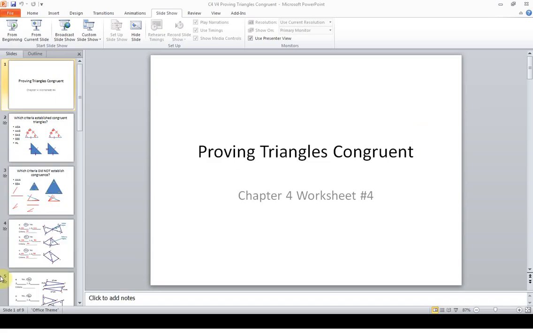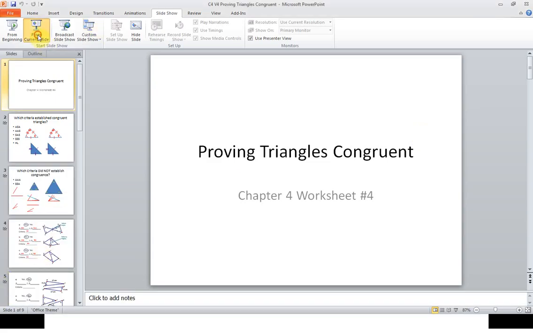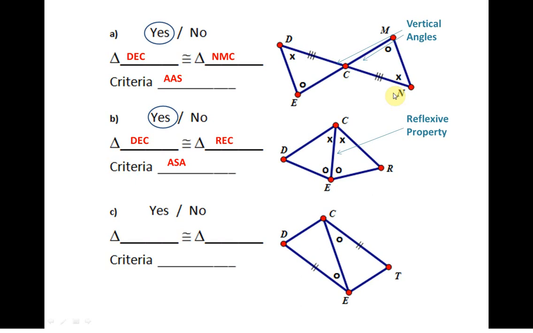And then again, we put the two congruent statements up there based on corresponding pieces. All right, letter C. So I have two sides, I have two angles, and there's that reflexive property again, this shared side CE. So I have a side and an angle. The angle is in between the two sides, so it's side, angle, side. And again, we're making DEC congruent to TCE. You're just going in corresponding order.